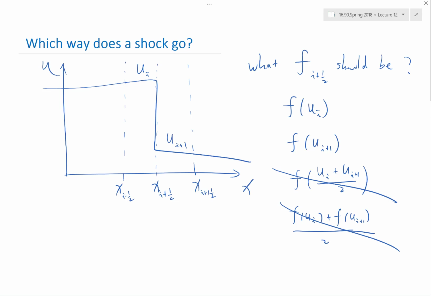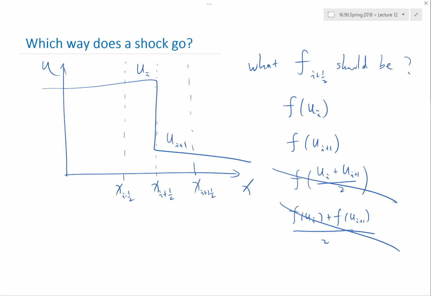You have the full u_i as the flux. Why? Because now the shock has completely crossed the point, so it's not ambiguous what's happening anymore. Okay, so yeah, you have a good point. So if at the very next instant the shock moves past this discontinuity, and at the interface the value of the solution is actually u_i, then I should take the u_i value.